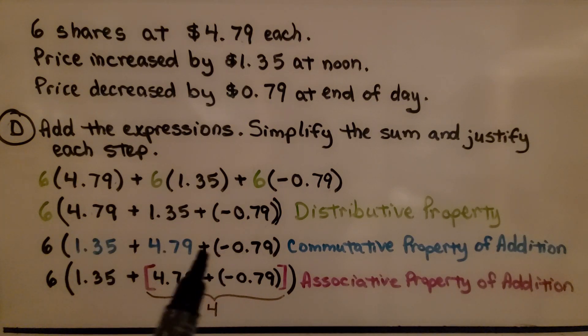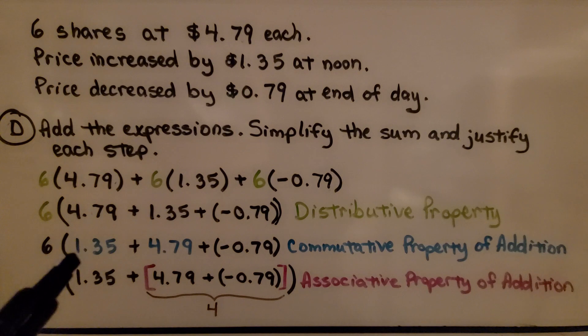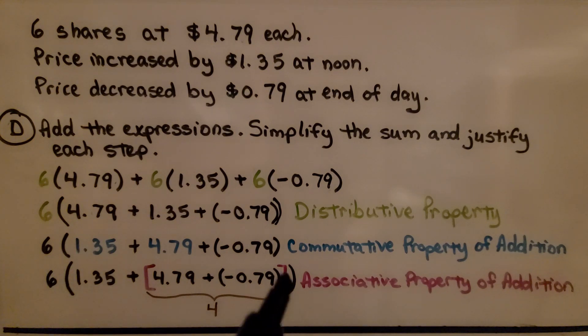Now that we have these two together, we can group them together in brackets. The reason we're using brackets is because we have one big parenthesis here and here, and then that negative $0.79 is in its own little parenthesis. To make it easier on our eyes, we can put brackets there as our grouping symbol. If we have $4.79 and we add a negative $0.79, we're just left with $4.00.